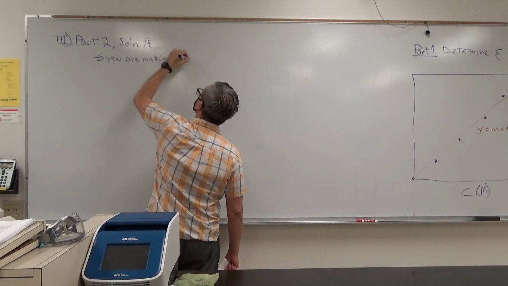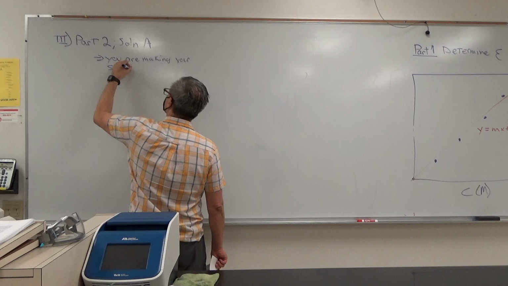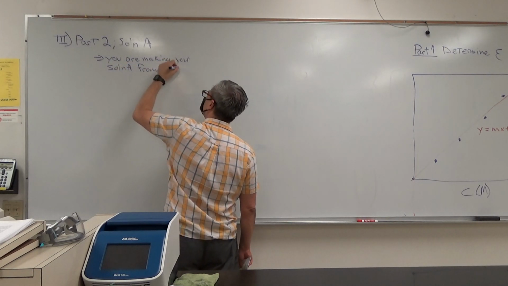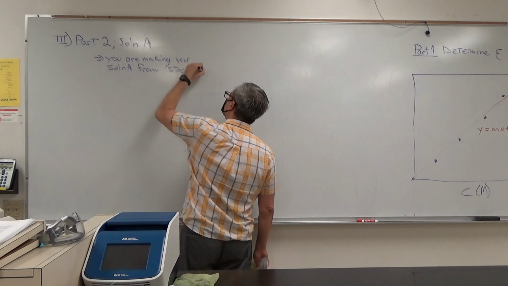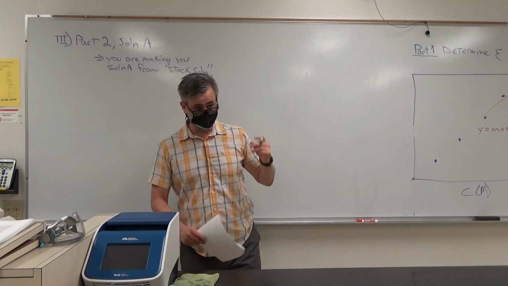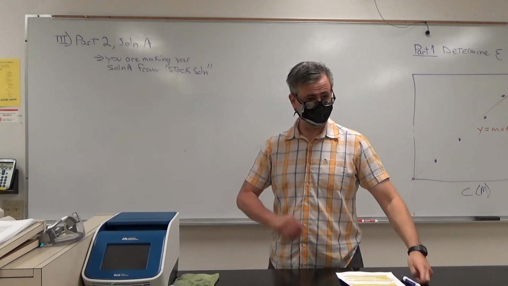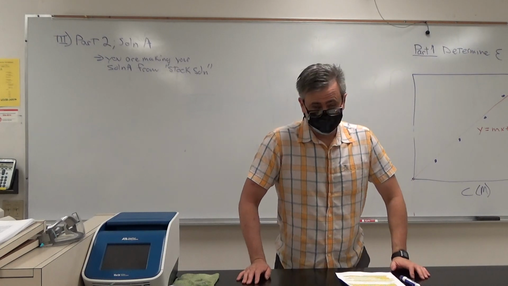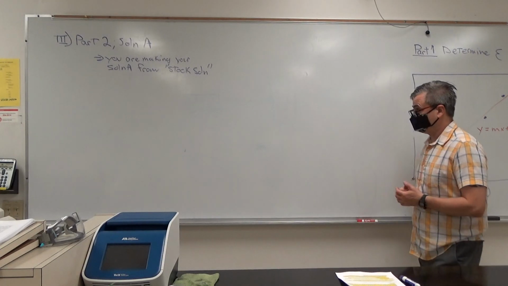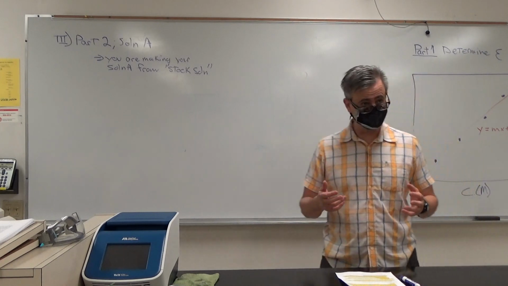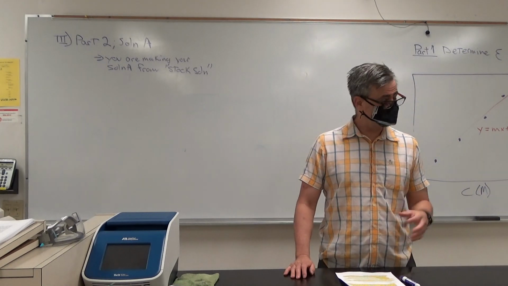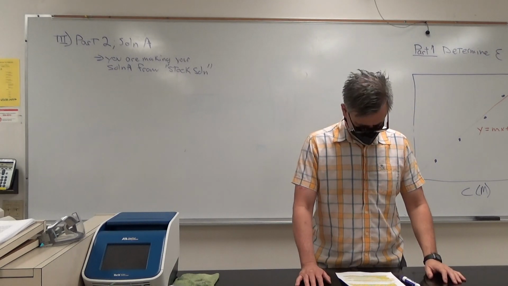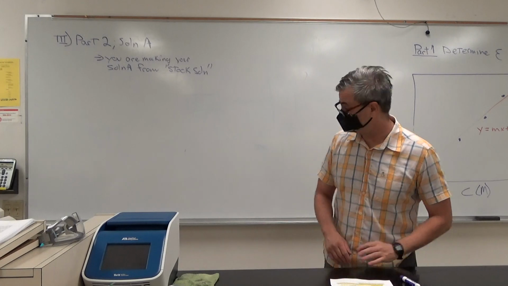Making your solution A from the stock solution. So we've got a stock solution over there of methyl violet, and it doesn't say the concentration on there. Okay, it doesn't have it on the bottom. All right, and it's pretty concentrated, so you're going to make a diluted solution, but you're not going to do it very carefully. Okay, and I'll explain why I'm making that point.